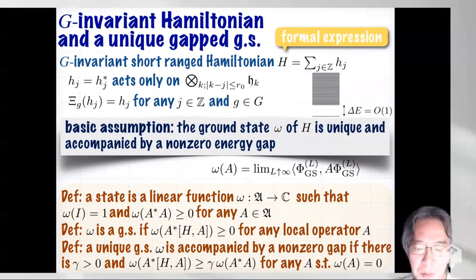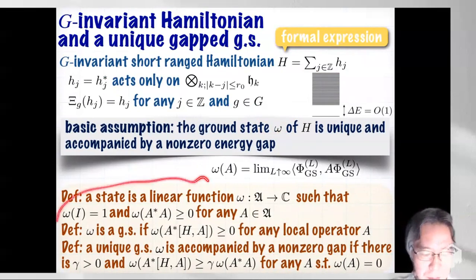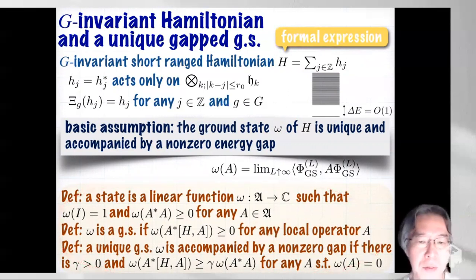But we have to be careful about the notion of unique gapped ground state in this infinite chain. And here's the abstract definition in the language of C-star algebra. But you can imagine omega as this limit heuristically. So here is a local operator. So you just take the expectation value with respect to this ground state in a finite chain with length L, and then you take a certain limit, the L infinite volume limit. So this omega A gives the ground state expectation value of any local operator A.